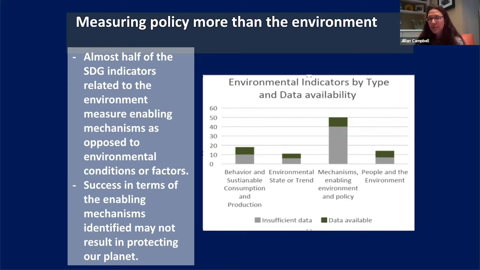And so this is why, for the environmental dimension of development, you see so many indicators related to enabling mechanisms, things related to different types of policy, or overseas development assistance, as opposed to indicators related to the environment, state, and trend, and people in the environment. And those two, environment state and trend, and people in the environment, are really the highest possibility for citizen science contributions. I would think that at the end of this, we might want to see a switch in how we measure development, so that we have more indicators, or better indices, combining indicators related to the environmental state and trend and people in the environment. And we need engagement from citizens, and lots of different types of data in order to do this. Thank you. Handing back to you, Jess.